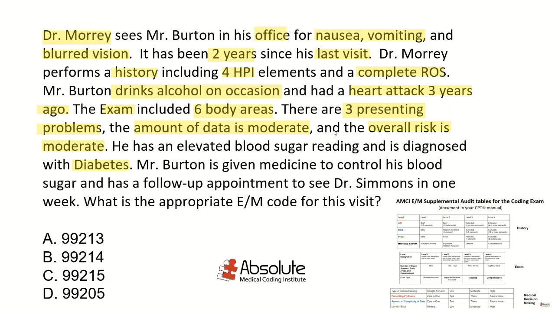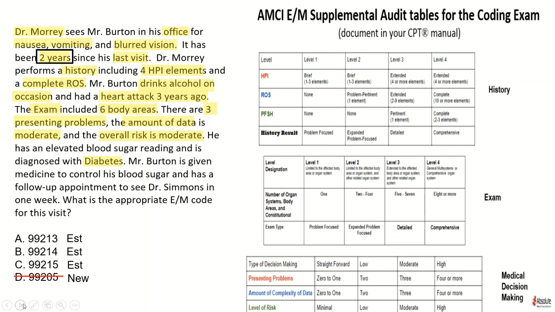That's right. What lets us know that this is established? Because it doesn't specifically state that this patient is new or established. Yes, the patient was seen 2 years ago. Great job. And if the patient's been seen within the last 3 years, they're considered an established patient, okay? So this patient was seen within that 3 years, so they are going to be considered established. So basically, answer D is going to be incorrect, okay? So we'll go ahead and eliminate answer D right off the bat.